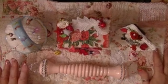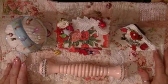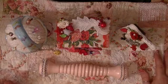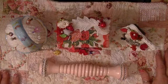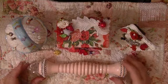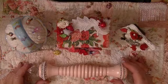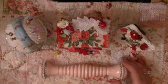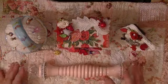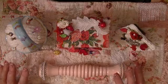I have a couple things to show you, some swaps and some other things. I was watching a video the other day from DK Crafts, and she was showing how she was making some wrapping paper out of napkins. She had a gift to wrap, and she didn't want to have to fight the traffic. She looked around, found some pretty napkins and some wax paper, and decided to Mod Podge the napkins onto the wax paper to make her own wrapping paper, because as you know, tissue paper really isn't very strong to wrap most things.